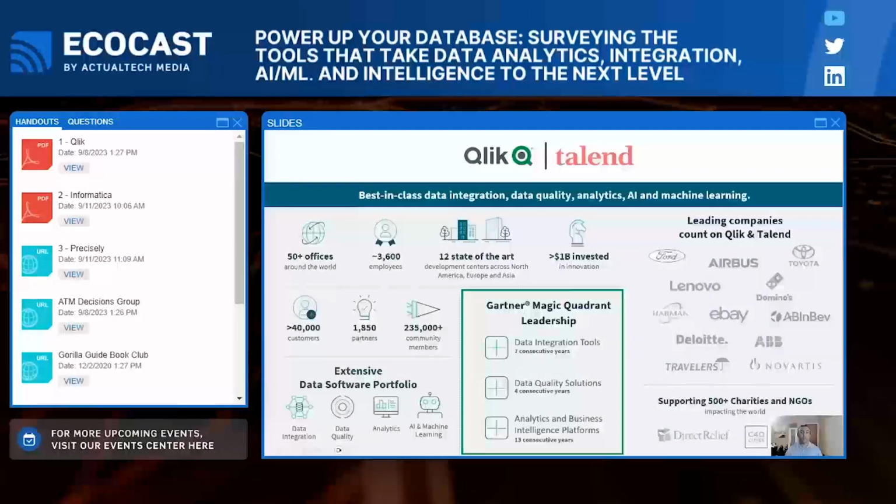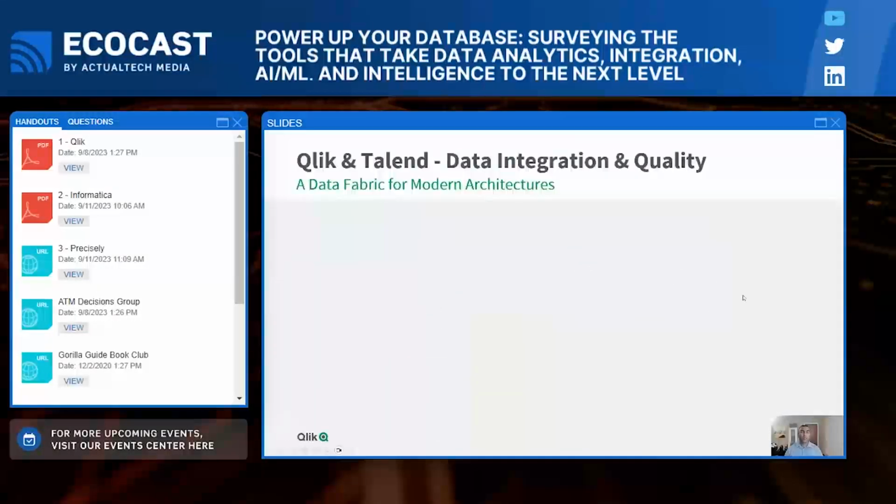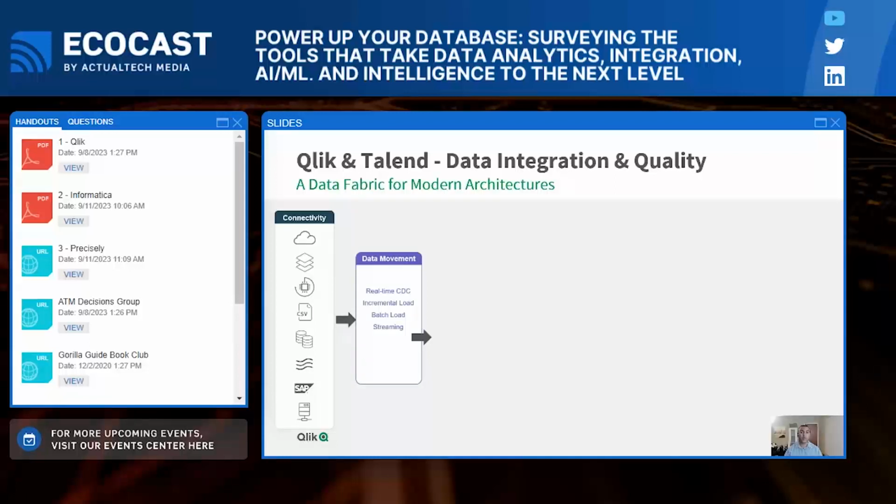So let me walk you through the idea of a reference architecture and how we fit all these different pieces together in a deployment. You start with the sources where all of this information resides. If you're a Qlik Analytics customer, you can directly go to this data, bring it in memory, and start doing analytics. However, if your organization has a strategy that says we are going to use a cloud data management platform as an important part of the architecture, a warehouse, a lake, or a lake house, streaming, it doesn't matter, we can help with the data movement. We can do some lightweight cleanup, in-flight transformation, and standardization as part of this data movement process.